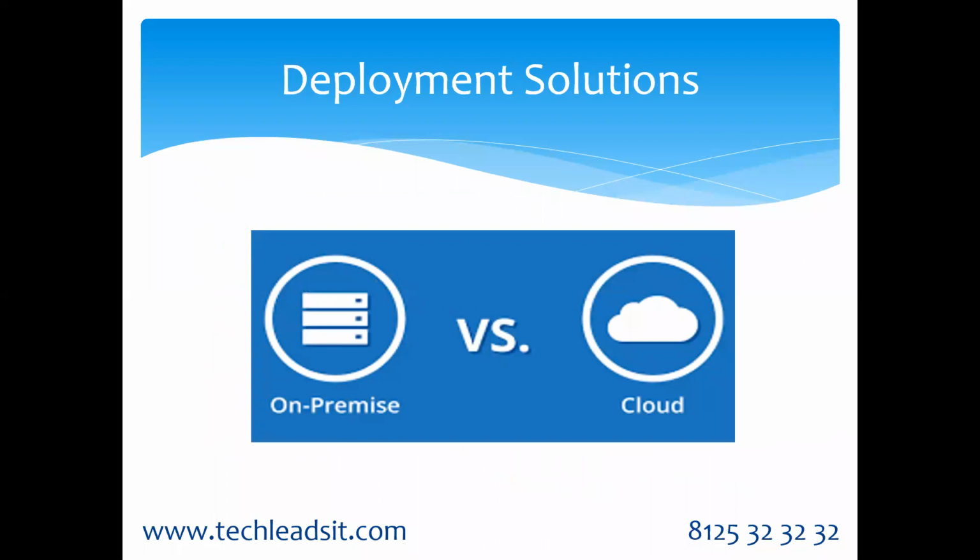Yeah, no problem. When you talk about deployment solutions, Oracle offers custom solutions to various customers based on their requirements. At a very high level, we have on-premises versus cloud. On-premises means it's within the customer's premises. For example, we have the EBS applications right now. The EBS servers are located in the client's location. They have their infrastructure team, like the DBAs, so they have full access to that particular database. They install the things and we maintain the system. If any patches are needed, or the system is shut down for preventive maintenance or anything, we take care of it. We have full control in the on-premises model.